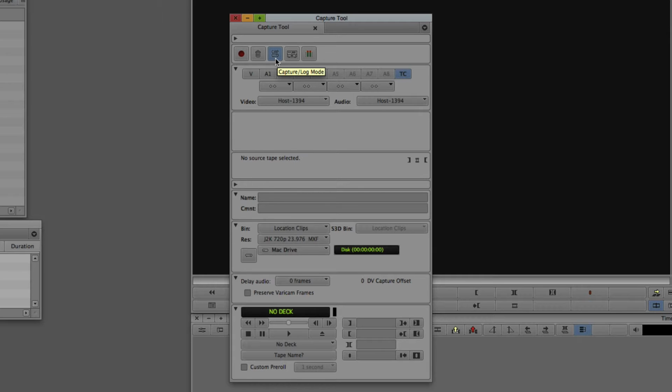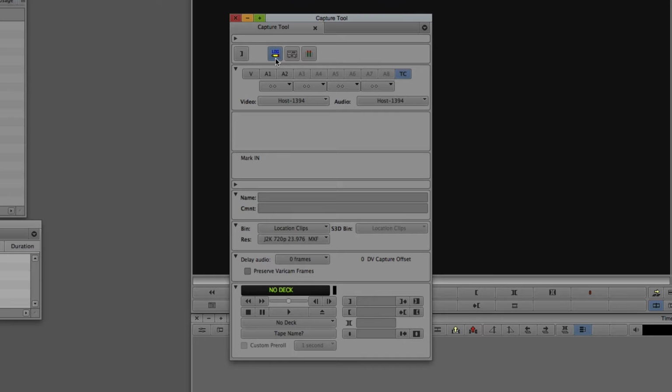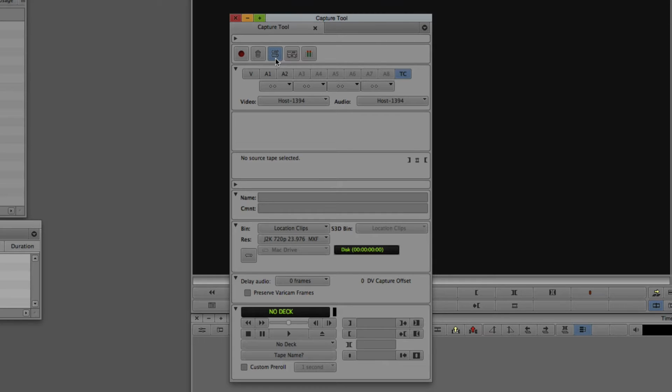Now the great thing with cap is that it's the toggle between capturing and logging. So if you happen to be, let's say, using an HD cam deck, you could basically come in, have an assistant log all your footage before you sit down to simply hit batch capture and sit back and wait for that footage to be acquired by your system.